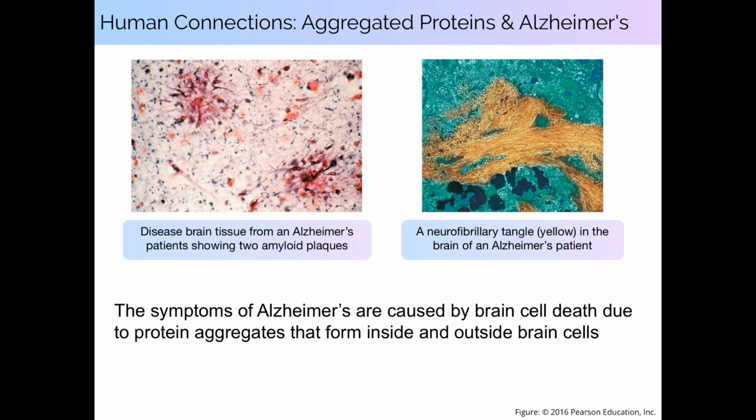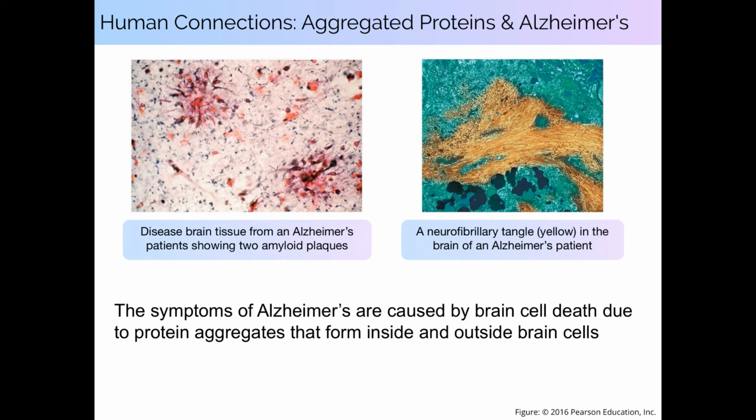And Alzheimer's disease is one of these diseases. It's estimated that about 1 in 10 people over the age of 65 will develop Alzheimer's disease, and that likelihood increases as we get older. Now, one of the characteristics of Alzheimer's is the formation of fibrils, and these fibrils assemble into insoluble aggregates of proteins. Now, there are two types of insoluble aggregates that are seen in Alzheimer's disease. One is intracellular, and we'll talk about them in a moment, and the other one is extracellular.